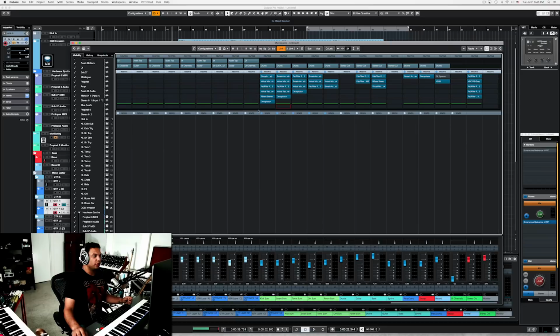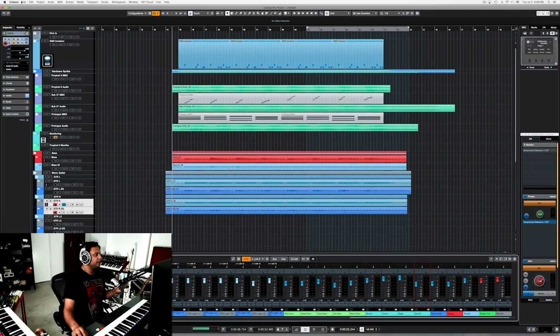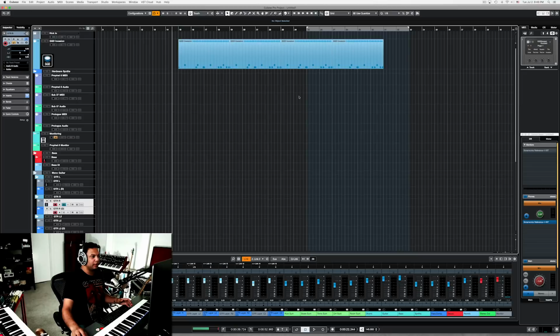So you have all the tools to get all this stuff going, and then, after you're ready, just save it as a template. What I generally do, this is a little pro tip for Cubase, is delete all the stuff you don't want to appear again. A little beat's fine for reference. It'll remember your tempo, all your settings, all your tracks, all your routing. Super handy. Let me turn that off.